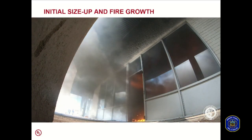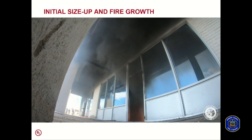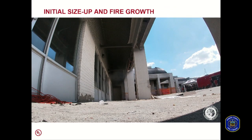You see that as that layer drops down, then we start to get our flaming combustion as we get that oxygen burning. The space transitions to flashover briefly. It says, all right, I'm good, and then it starts to go back to its normal behavior. But it's a phenomenon that you may see on a commercial building and should give you pause, or at least thought, to where you're showing up in the incident and how your operations might play out.